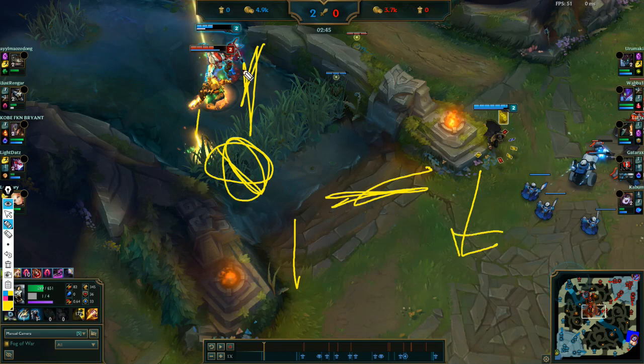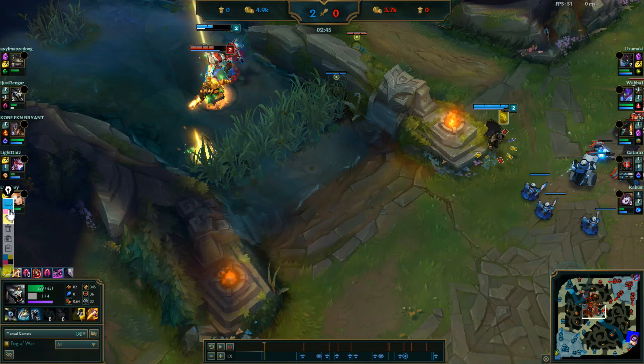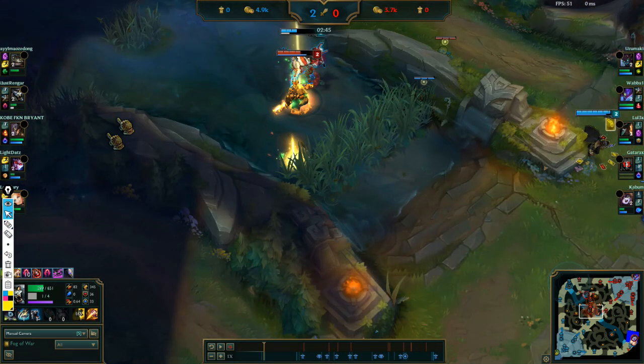If he runs here, I'm right here. So what he should have done is, if he wanted to, go up here before the Twisted Fate could come over. That way he'd be able to 1v1 me for a little while longer. But I don't actually let him do that. So let's see this right here. Let's watch what I do.